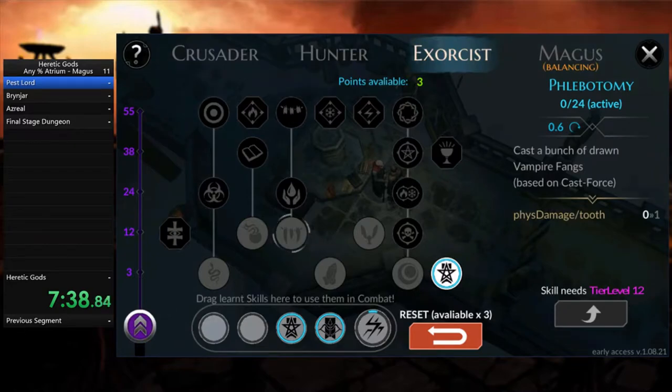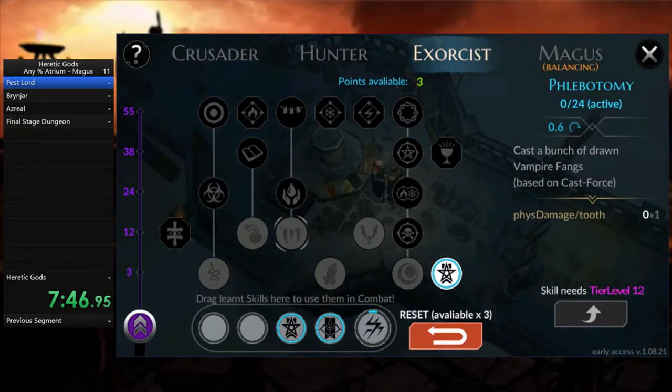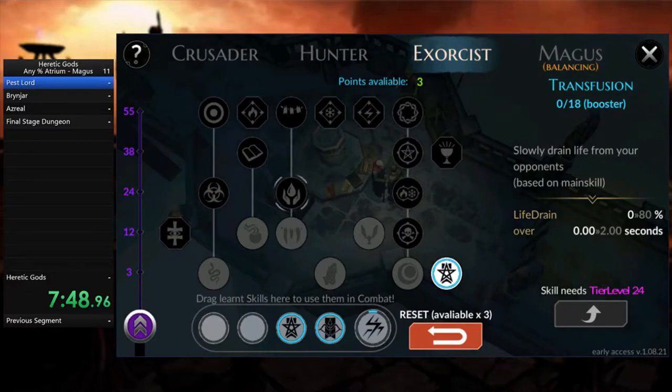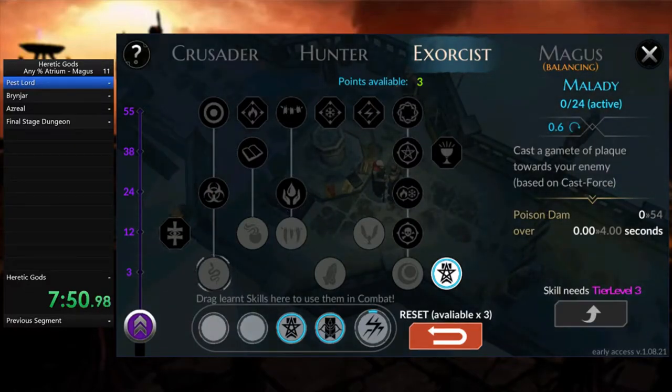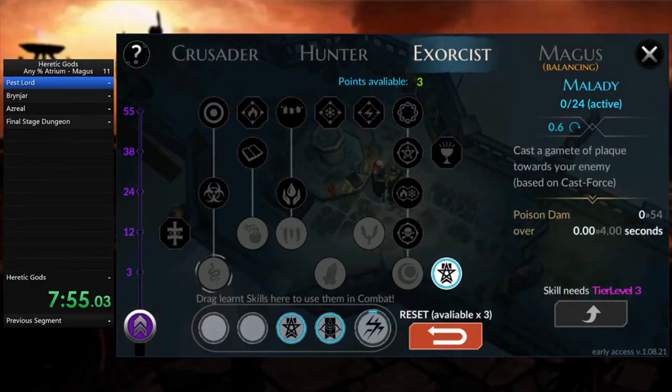Personally, I would use this. We use Phytonomy first. Phytonomy is really easy to get, and damn it, it's huge. Once you get Phytonomy, you can just get transfusions. You have infinite healing capability, but with Magus, this ability, Lotus Bar, does more damage than Phytonomy.